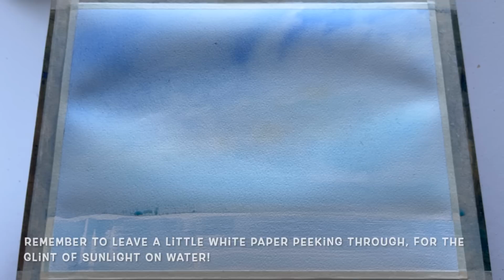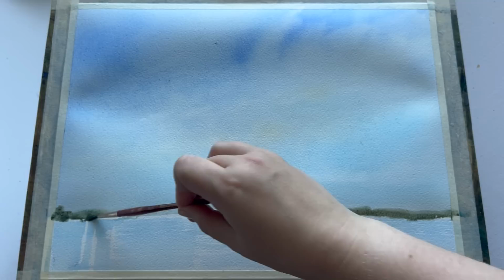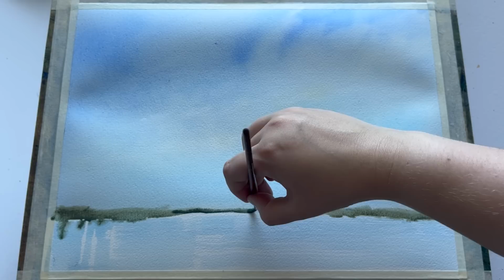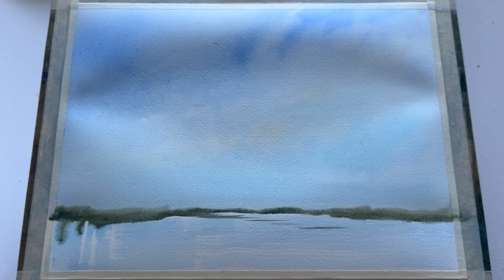So while the paint is still wet, I'm going to quickly put in a little bit of land here. I've switched to using a small round brush, and I'm using a green colour that I've mixed up using some raw sienna with a touch of ultramarine. And I'm just going to lightly skim it across the horizon line here. And because I'm doing this wet-on-wet, we've got a lovely soft diffusion of colour going upwards from that lovely band of green. So we get a little softness from that line going up into the sky, not too far because the paper is still only damp rather than very, very wet. So we get a soft line rather than lots of big cauliflowers.